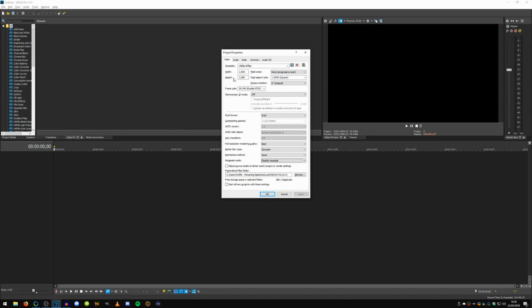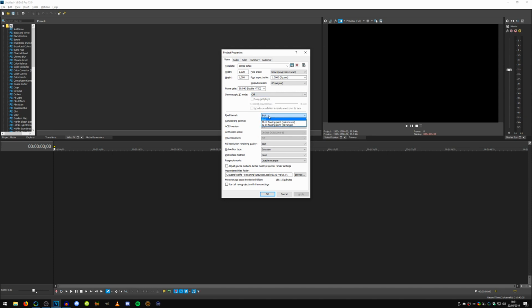So yeah, what I would recommend, if you're doing 4K footage, then put 4K up there. If you're doing 1440p, do 2560 by 1440. But as I do 1080p 60 frames per second footage, I do width 1920 and height 1080. Field order, put that as none. Pixel aspect ratio, make sure you do that as square, otherwise you'll have little black corners in it. Output rotation, you don't want to rotate your footage. Why would you want to do that unless you're doing a crazy edit? But you can actually do that in cropping and panning. Stereoscopic 3D mode, make sure that is off.